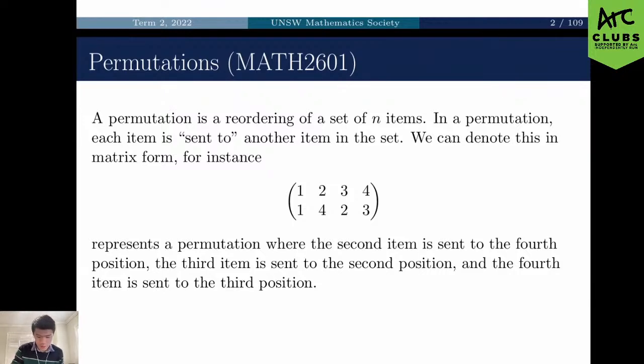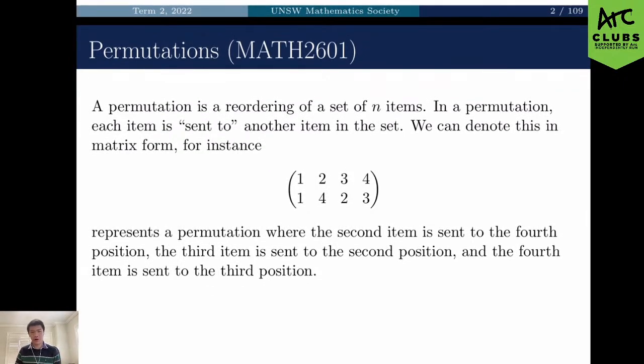Okay, so before we actually talk about determinants though, we have to talk about permutations. This is something that's covered more extensively in Math2601, but it's useful because it occasionally turns up in exams. But what is a permutation? Well, we've been doing them for a long time. Basically, it's a reordering of a set of n items. So, for example, you have 4 items, you swap the first 2, or you swap the second and third. But we want a formal way of writing it out.